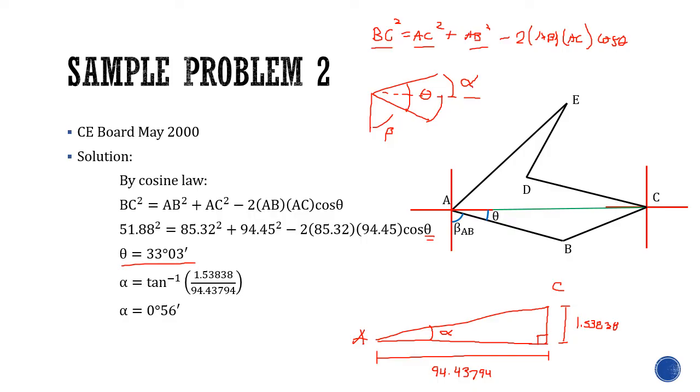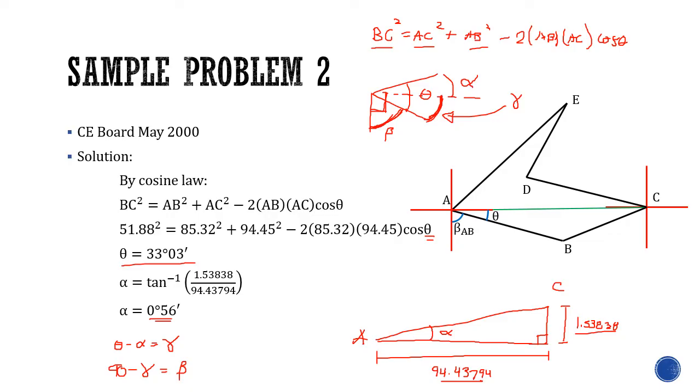To get alpha, you can use arctangent, di ba? Arctangent, opposite over adjacent, to get the angle alpha. Now, theta minus alpha, yan ay equal to this angle. Pangalanan natin, kunyari, gamma na lang. 90 minus gamma, that is equal to the bearing. Tama ba? Kasi ito ay 90 degrees eh. 90 degrees minus this angle, you will get the bearing.